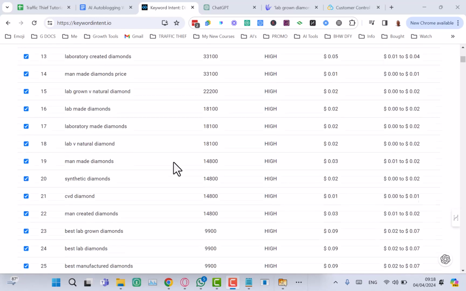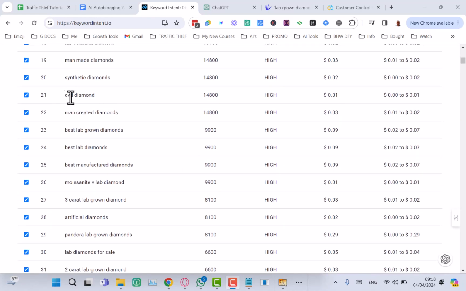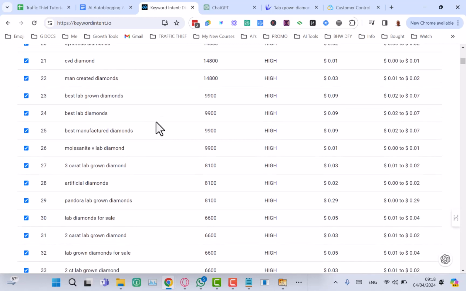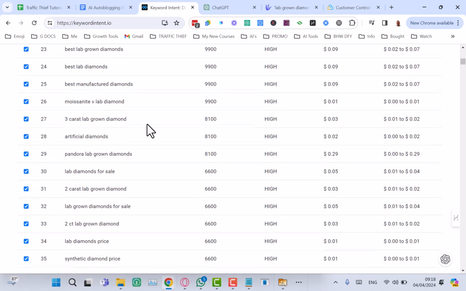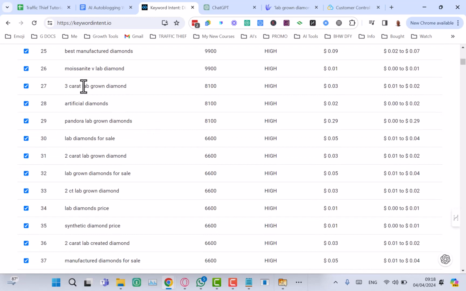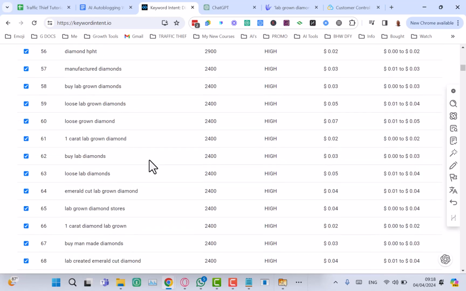Okay, and as I scroll down a little bit more, I'm going to start to see other things pop in, like CVD is the technology. It's one of the technologies they use for creating lab grown diamonds. So I'm looking now at technology. Then down here we can see we've got X versus Y kind of headline ideas that we can use. Then we get into more of your jewelry stuff with 3 carat, 5 carat, 2 carat, etc. And you can go down the list and make a list of all the different angles that you can find.